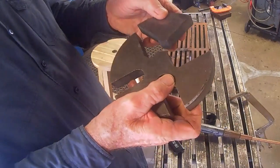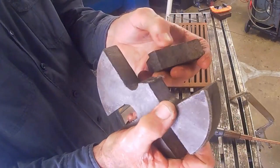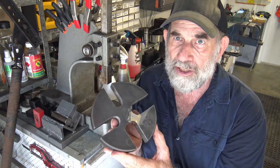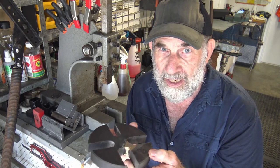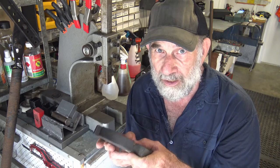Several years ago, I managed to crack the die plate. At least it was a nice clean break, which will be easy to realign. It's a four-position die plate, mainly used for broaching and the like. It's all repaired now. It's the brazing repair of this crack that I want to talk about in this video.